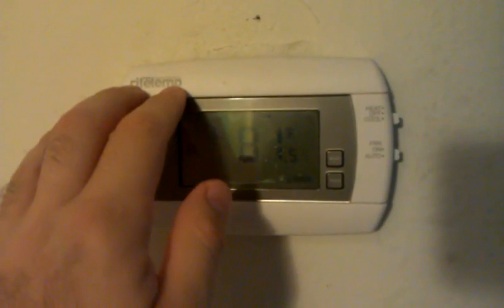This one's a RightTemp, and I think it came from Home Depot. But realistically, I now see this exact form factor and the same features under a different name. I think they rotate names often. Even Honeywell has some form factors that rotate in and out, and some are off-brands made by Honeywell or other manufacturers for the big box stores — Home Depot, Ace. So ignore the brand name; you want to look for the form factor. You should always read reviews, but even the Honeywells are having issues after a certain amount of time.